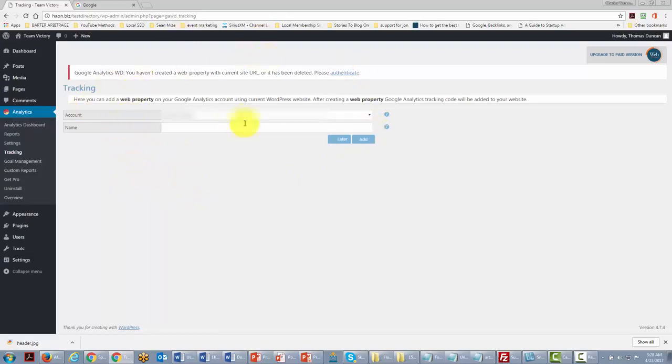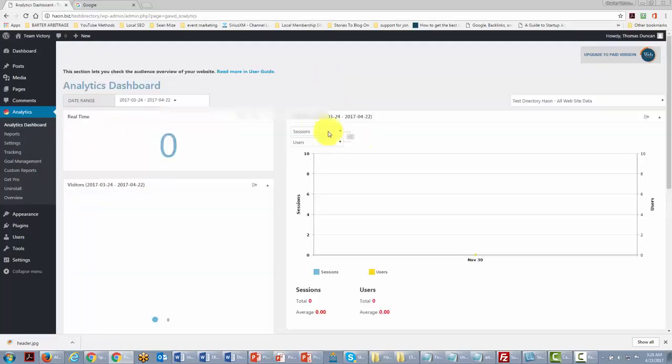And so for this plugin to work, what we're going to do is to write the name in of our property. And then we're going to click the Add button. And once we go through the process, we will have then added Google Analytics to our WordPress site. And we will now be tracking visitors. We will now be tracking people that actually take action on our website, and we'll be able to look at the reports right inside of our WordPress dashboard, which is what we want.